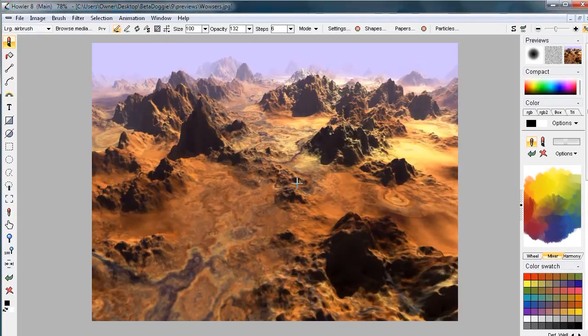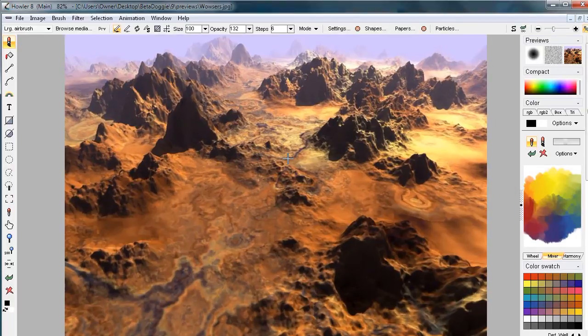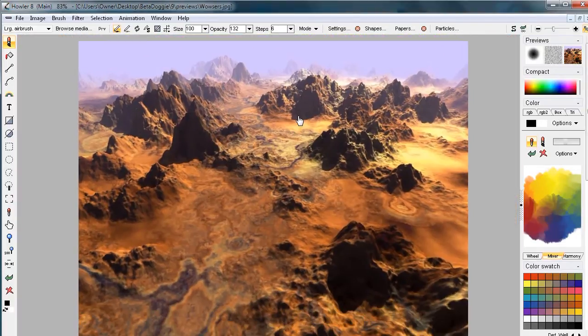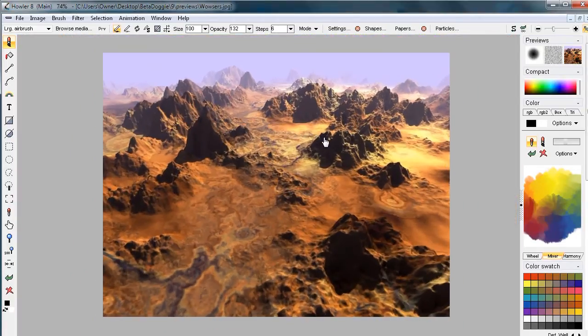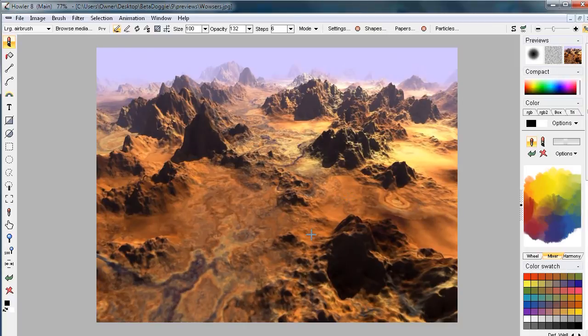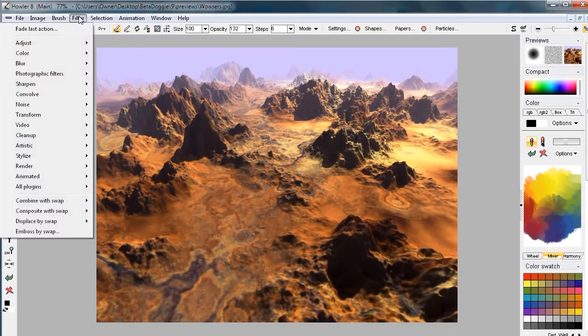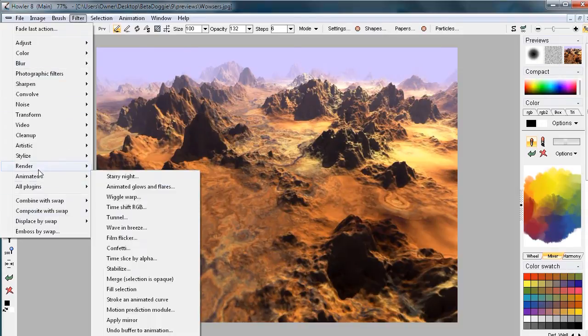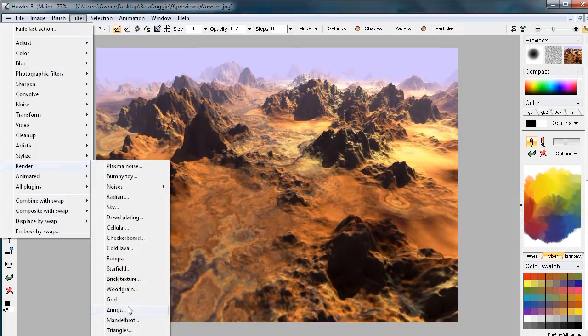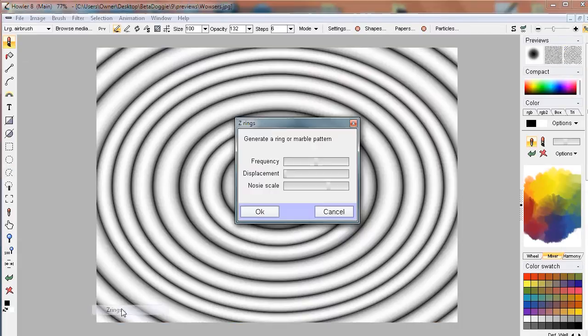I'm not going to show you today how to do this kind of thing. This is ultimately what PuppyRay is really meant to do, but you can also explore its base functionalities in a couple of other ways. So let's get started and simply start here from the filter menu and see if we can render one of those Z rings. There they are. You could start with a grid. There's a couple of other Mandelbrots, gems, lots of different shapes to generate with that.